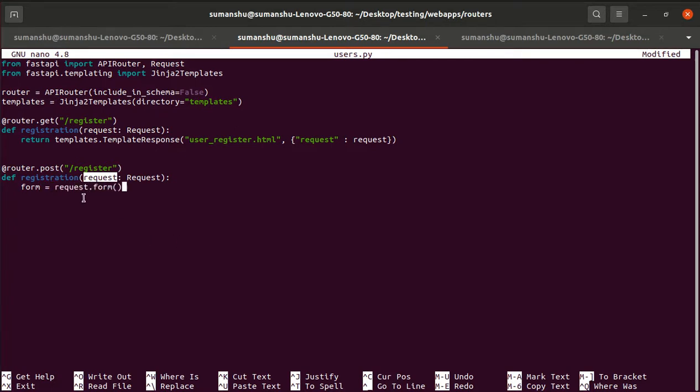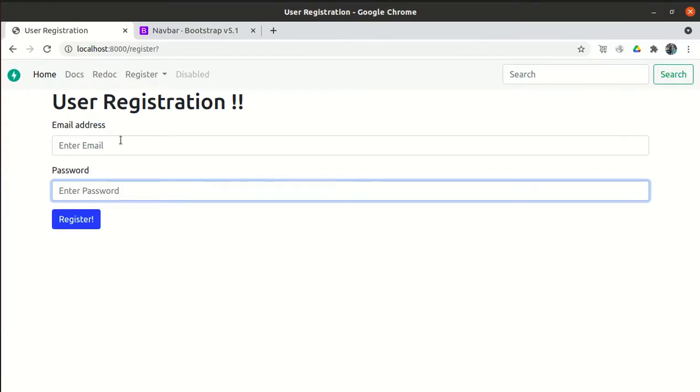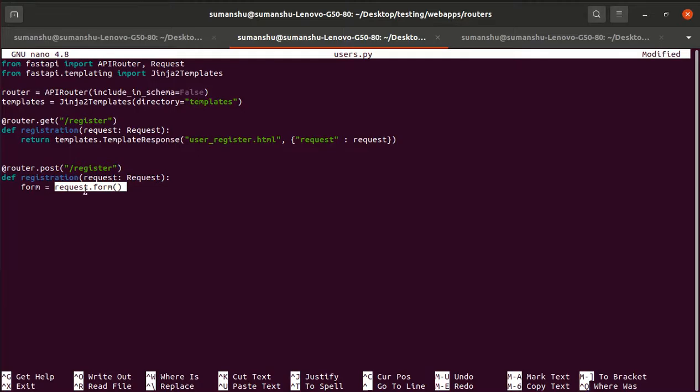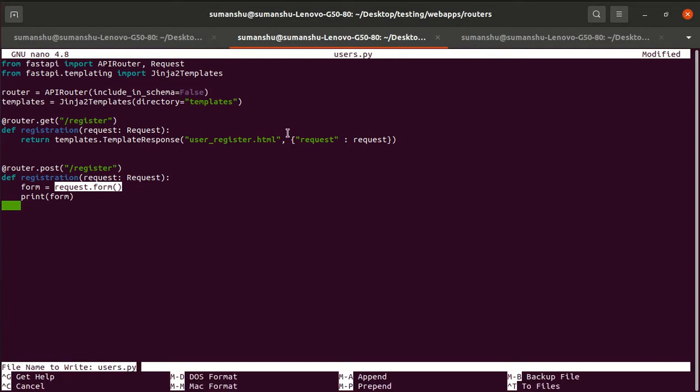It will accept all the details of the form. Right now we have 2 fields, but let's suppose it has 1000 fields, it will fetch all the 1000 fields into the form. So if I print form, because request is to take the input, and what input we are taking, that is the form.